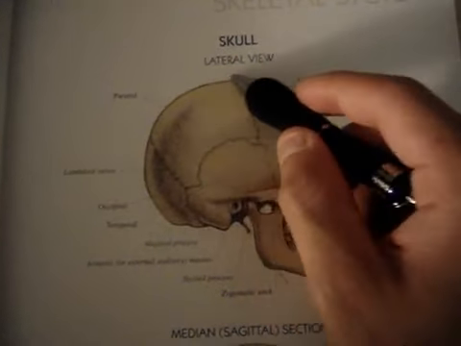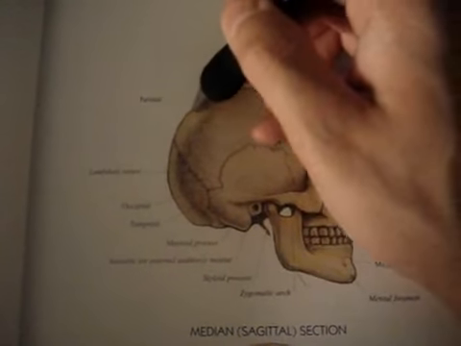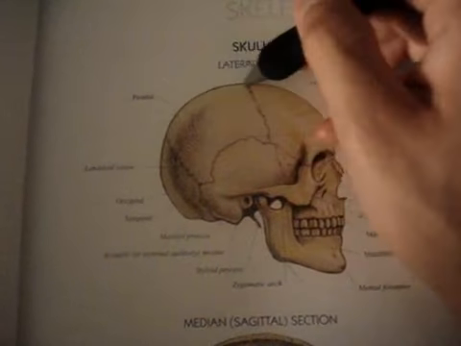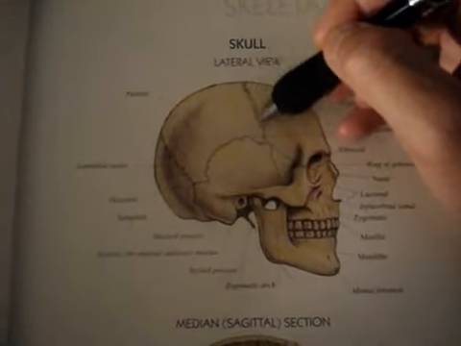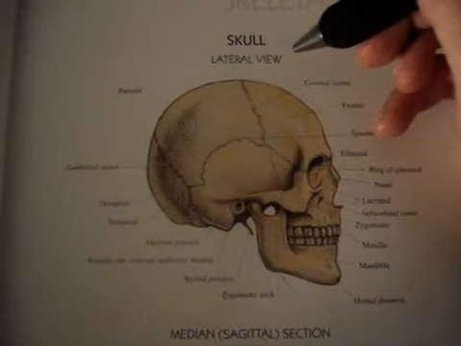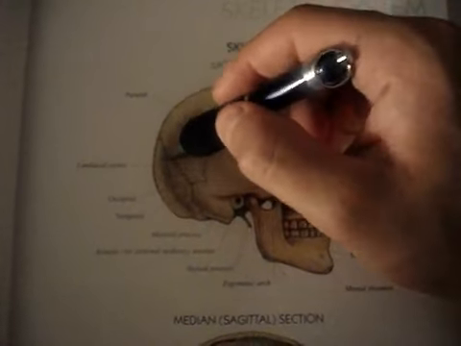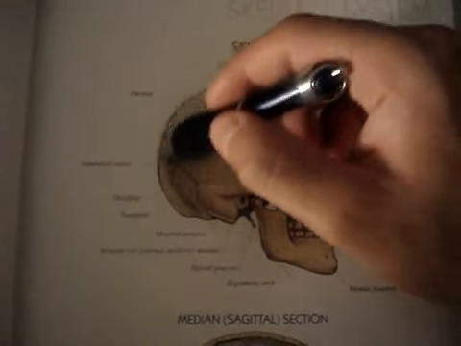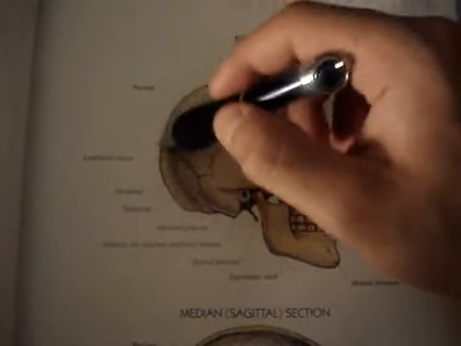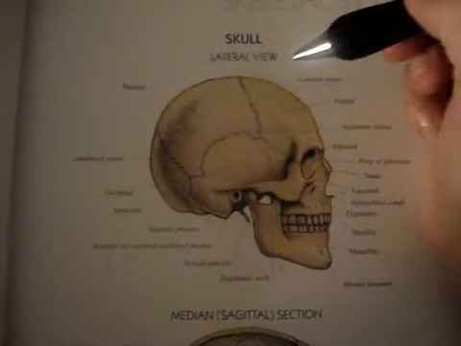Along the midline of the head runs another suture, so you can't see it. If you look from the top, along the midline there is a line, another suture running all the way back. That is called the sagittal suture. The point at which the coronal suture intersects the sagittal suture is called the bregma, B-R-E-G-M-A. And the point at which the lambdoid suture intersects the sagittal suture is called the lambda. Lambdoid suture, sagittal suture, lambda, coronal suture, sagittal suture, bregma.